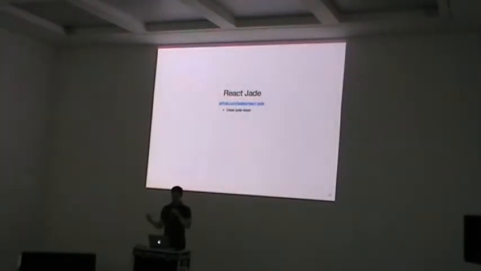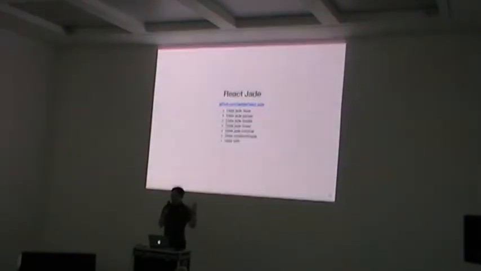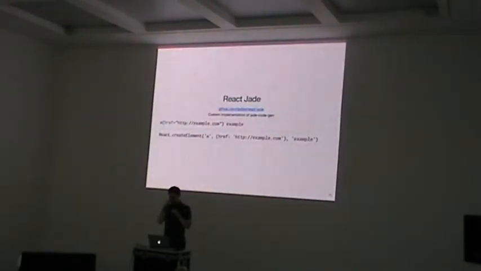It's on GitHub. It uses the Jade Lexer behind the scenes. It uses the Jade parser behind the scenes. It uses the Jade loader, the Jade linker, the Jade runtime. It uses Constantinople for optimizations. It uses with. So it's really using 90% of the Jade stack, and that just works. It means that actually React Jade is pretty simple. It really just is its own implementation of the Jade code generator or the Jade compiler. So it's 150 lines of code.